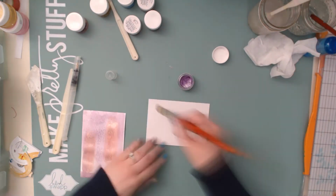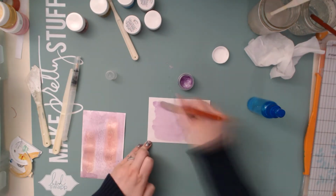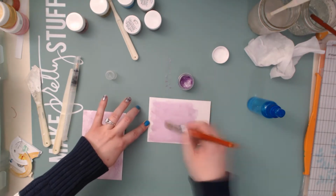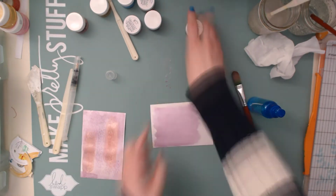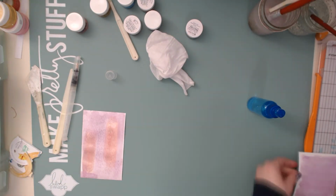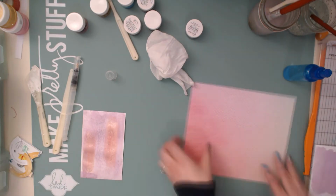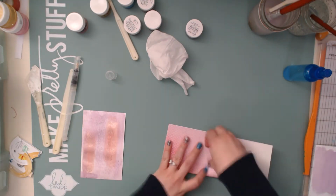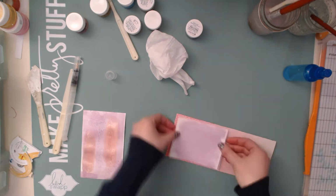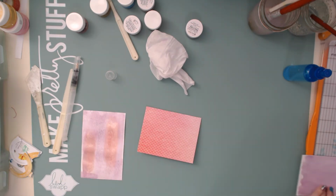So now I'm going to cut off a smaller piece of paper, and I think this is from Studio Calico or something like that. It's a scrap piece of paper from them. And I really like how that turned out with the purple Inklings on the background of this card. I am going to make a card because Hannah challenged us to make a little card, and I am going to keep it super simple.